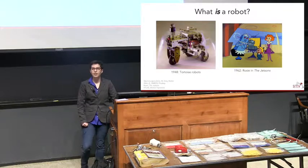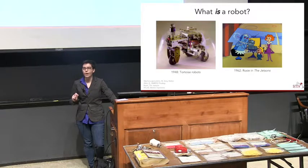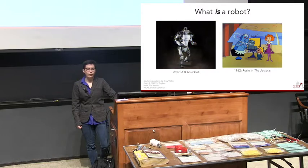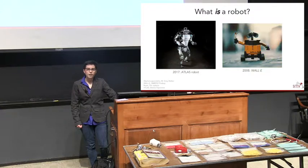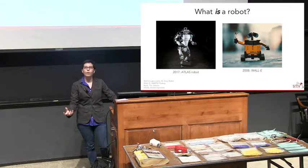Starting in 1962, the Jetsons had a robot named Rosie — a maid robot, but a very sassy one. Obviously that's not the state that robots were in at that era. We're getting closer to robots that are more human-like now. For example, this is the newer version of that robot you saw failing, and it's actually done some impressive things like parkour. We've also expanded our idea of robots in fiction — like WALL-E, which is not human-like but we anthropomorphized it and thought of it as a really smart and clever robot.